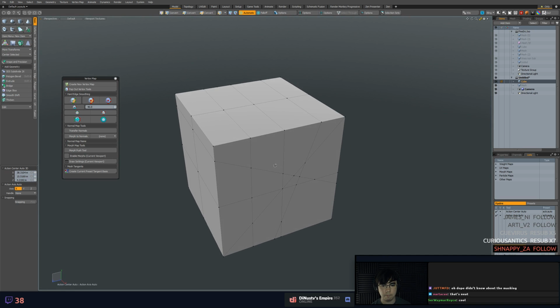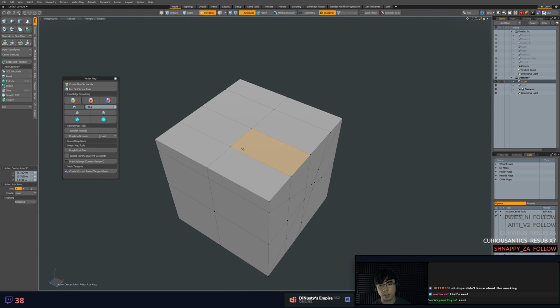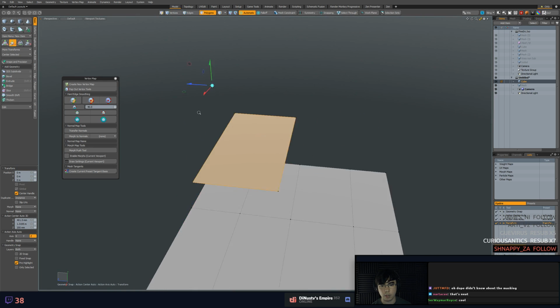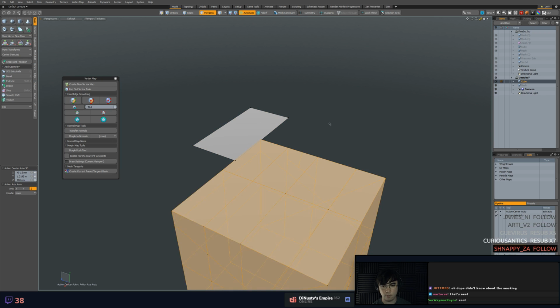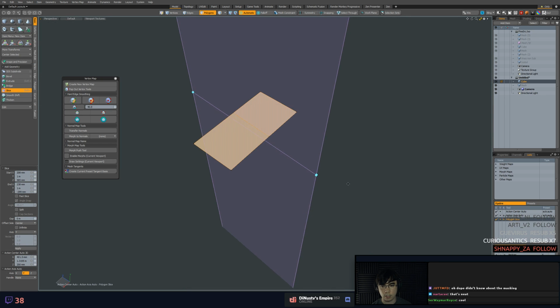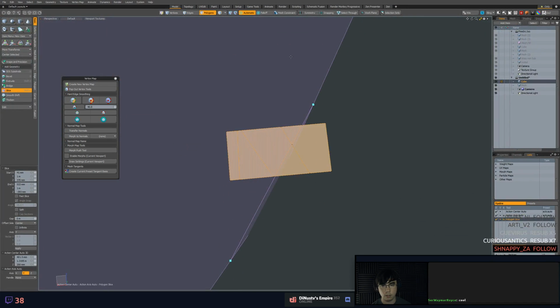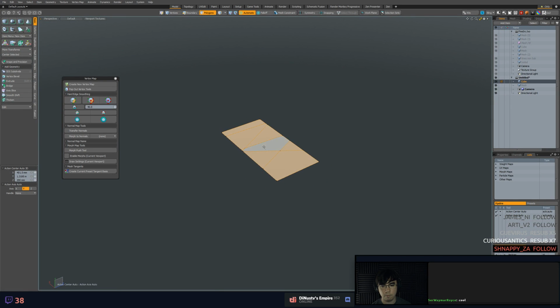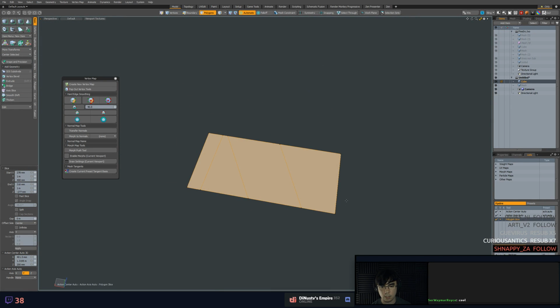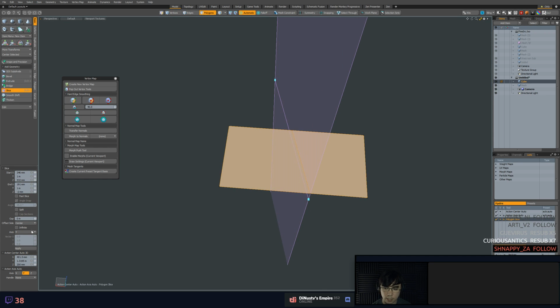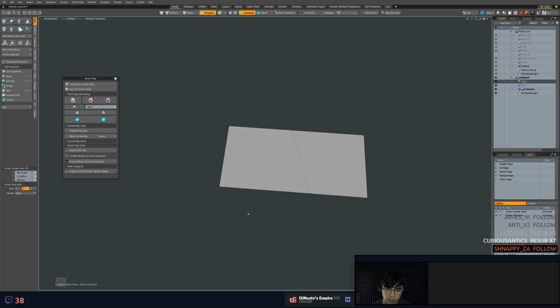Yeah, there's some nice stuff in here. One thing I really like about it, I don't know if the other ones do this, but I'm going to just invert this and delete that. So when I do that slice plane, when you click outside, you can slide it around, and if you hold shift, you can just keep doing it. Whoa, easy. And then you see I've got all those slices. You can do the slice, but then add a split. So now they're two separate pieces.